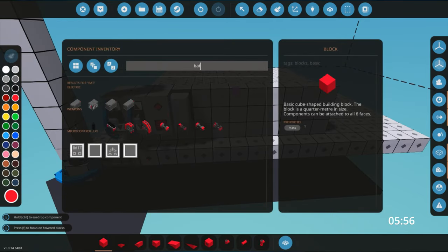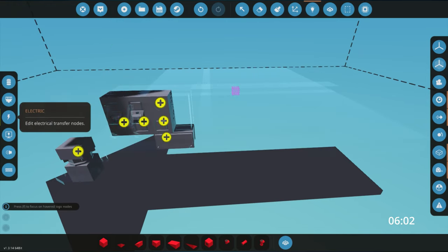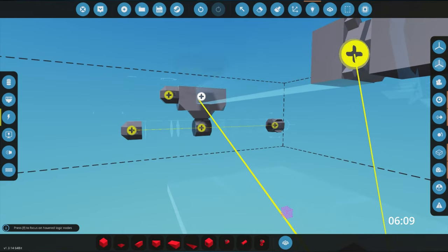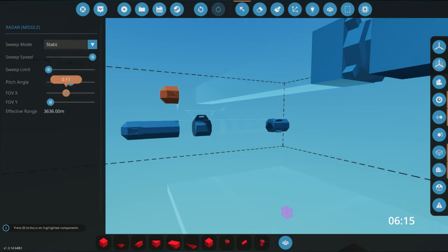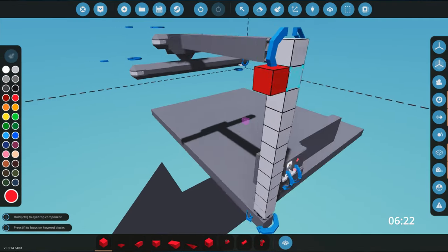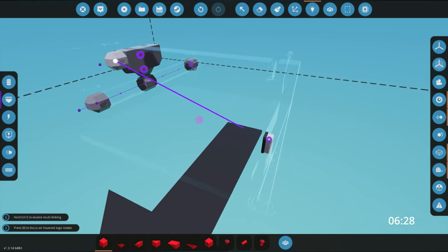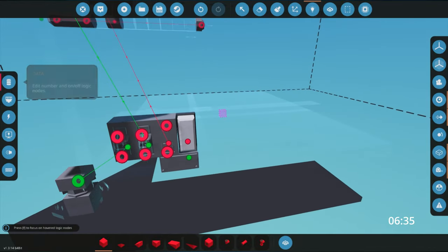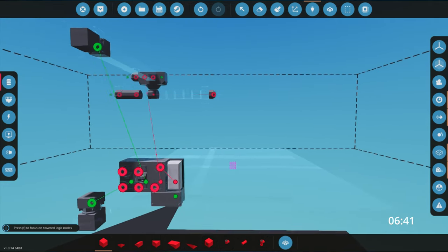One thing else we need is a battery. Just plop it down here. We need to hook the battery up to everything on the stand. Just like that. You set this radar to the same thing we set the other one at. 0.1, 0.1. Just like that. Now we go into this and we use our composite, and we're going to use the radar data this time instead of the missile output. Just go to radar data, put it to the microcontroller we just made. Put the microcontroller's logic output to the light. And I believe we are done.